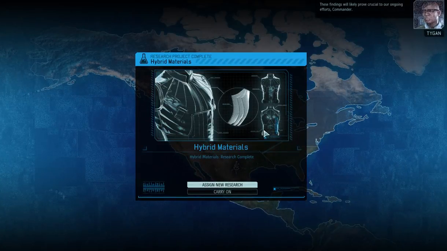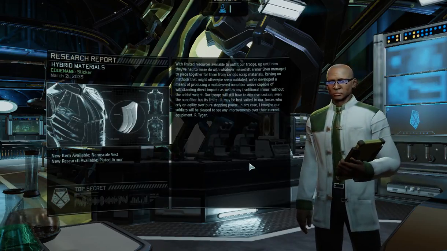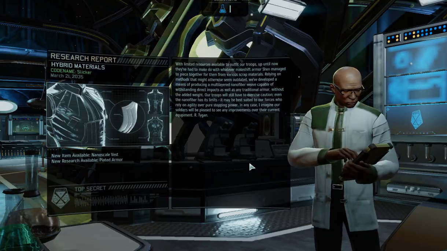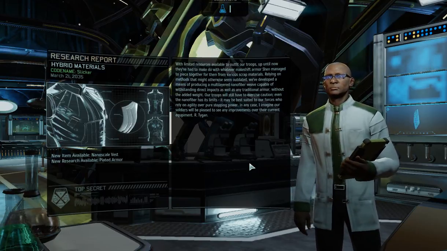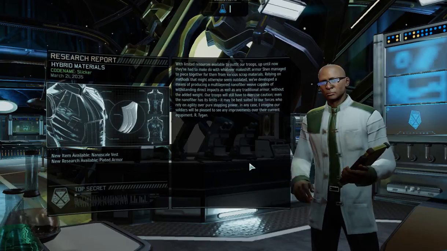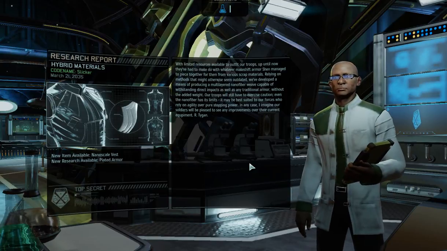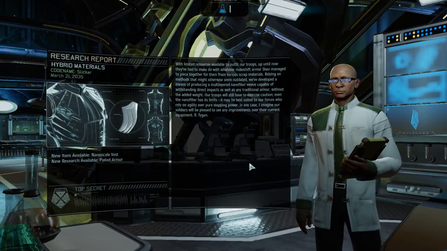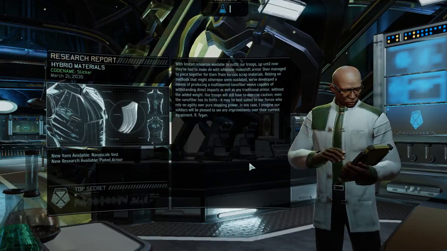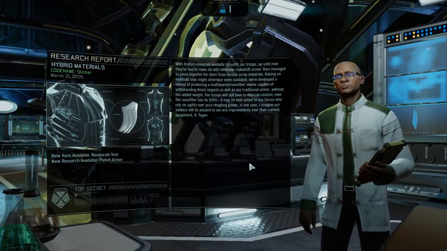These findings will likely prove crucial to our ongoing efforts, Commander. Hybrid materials. With limited resources available to outfit our troops up until now, they've had to make do with whatever makeshift armor Shen managed to piece together for them from various scrap materials. Relying on methods that might otherwise seem outdated, we've developed a means of producing a multi-layered nanofiber weave capable of withstanding direct impacts as well as any traditional armor, without the added weight. Our troops will still have to exercise caution. Even the nanofiber has its limits. It may best be suited to our forces who rely on agility over pure stopping power. In any case, I imagine our soldiers will be pleased to see any improvements over their current equipment.